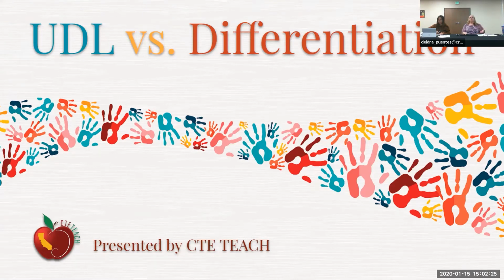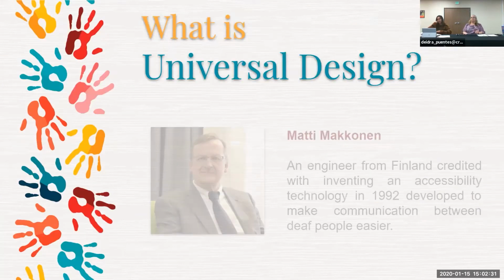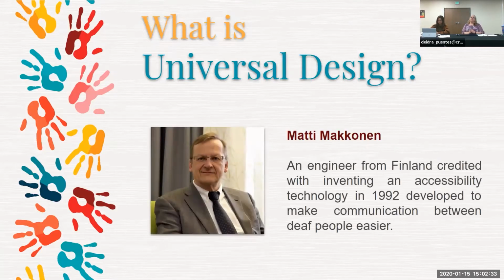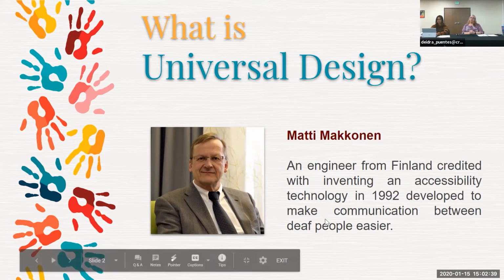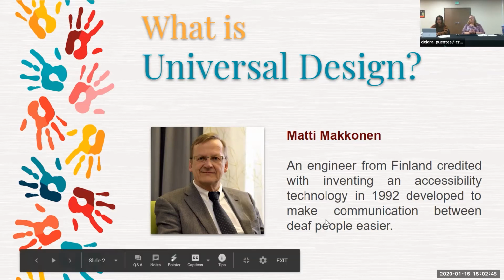So today we're presenting on UDL versus differentiation, and we're going to look at what is universal design. There is an engineer named Matti Makkonen from Finland, and he invented a technology in 1992 that was to make communication easier for deaf people. Okay, so if you know what that technology is, can you type that answer into the chat box?